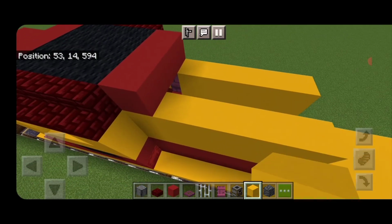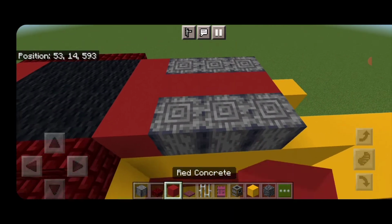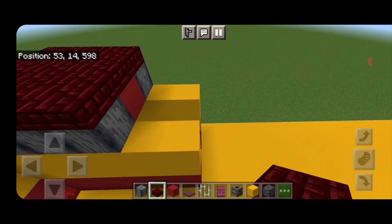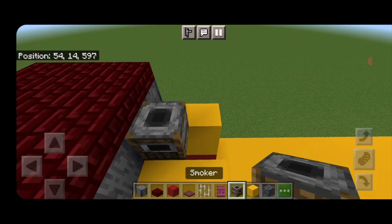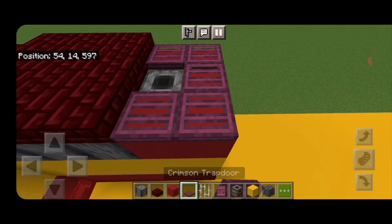Then up top on each side here, we're going to do 3 polished basalt with the pattern going vertical. Then 3 red concrete in the center, and a 3x3 of red nether brick slabs above it. Just like that. Then we have to do the exhaust. So we're going to come on top behind here, put a smoker in the middle, and surround it with red concrete. Then on top, surround it with crimson trapdoors.